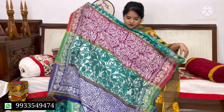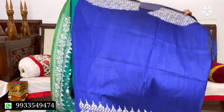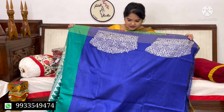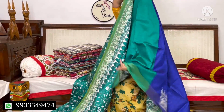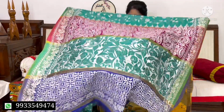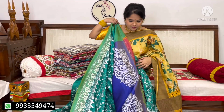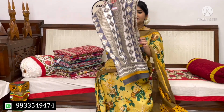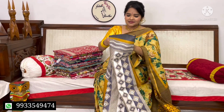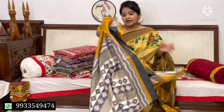And we have used the reverse technique along with the filling katha. This is the blouse. Now you can imagine the color combination of your look. 9200 is the price. Now pure ghicha tassar, and we have used katha.